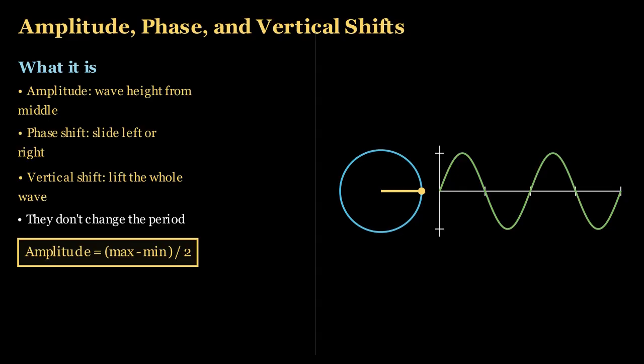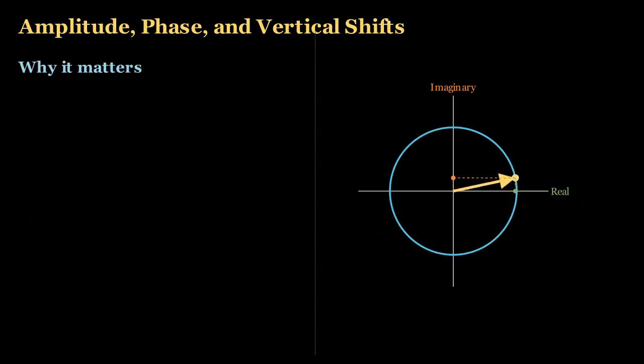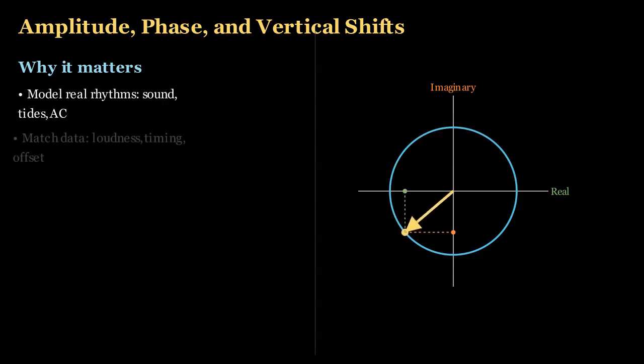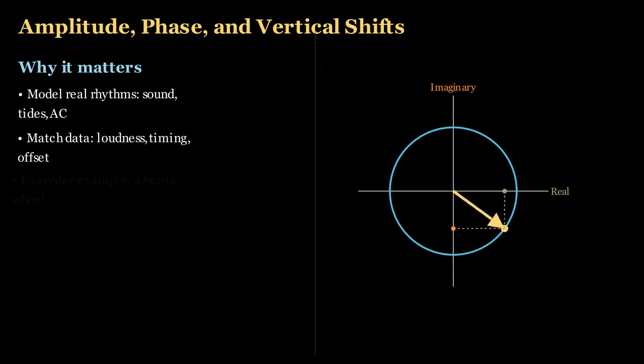Imagine you're an engineer designing a Ferris wheel. A basic sine wave tells you your height goes up and down, but it always starts at 0 and swings between -1 and +1. A real Ferris wheel is 30 meters tall, starts at the bottom when you board, and its center is 15 meters above the ground. Without amplitude, phase, and vertical shift, sine is stuck in a tiny box. It can't describe the actual world.